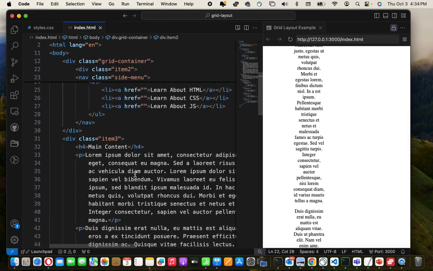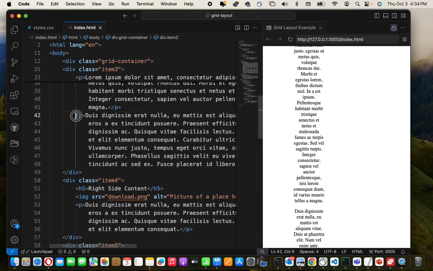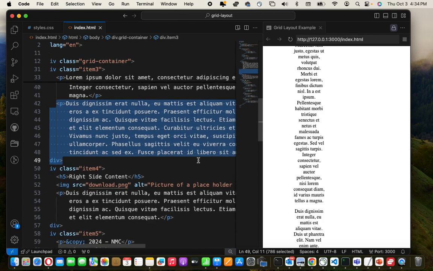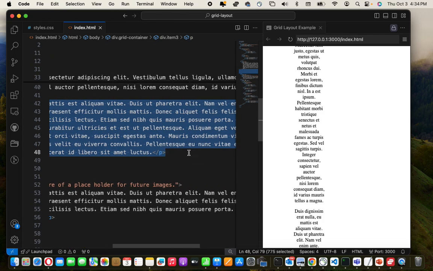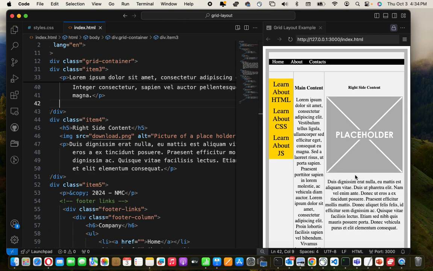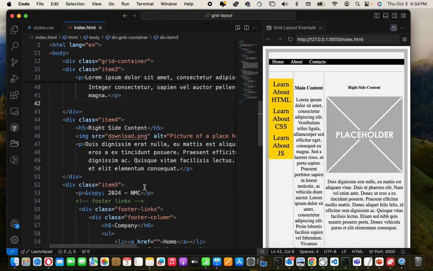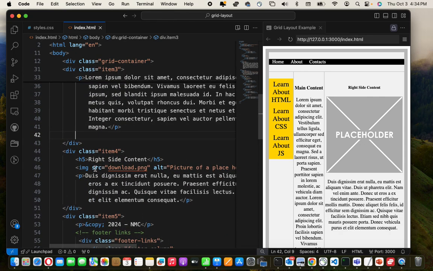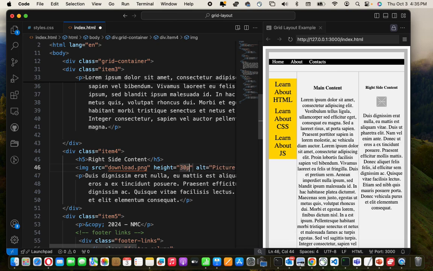All right, so my content's probably a little bit too much, so I'm going to take out this section. Yep. All right. Now the image. I'm going to just set a height of maybe 30 pixels.